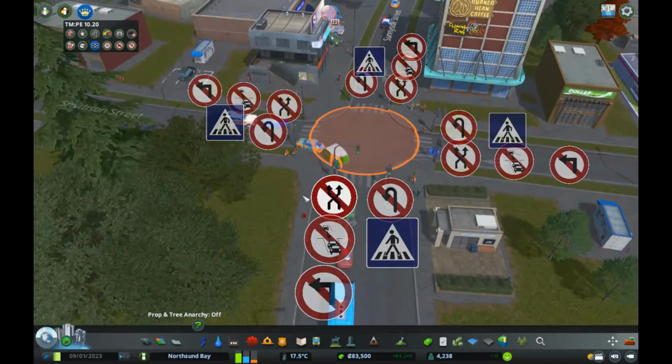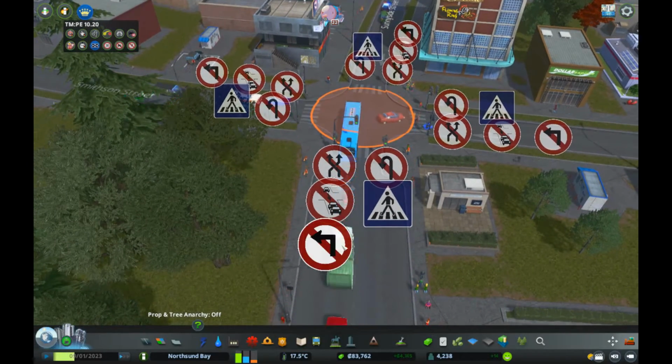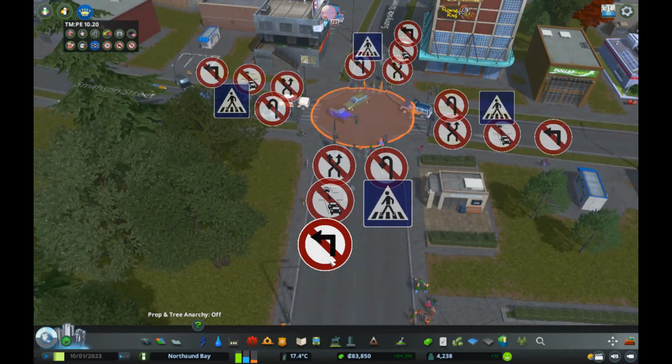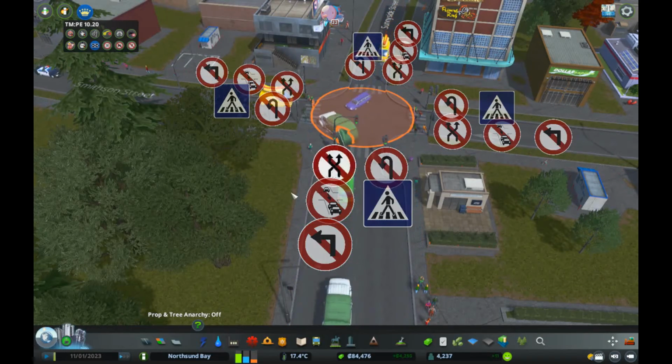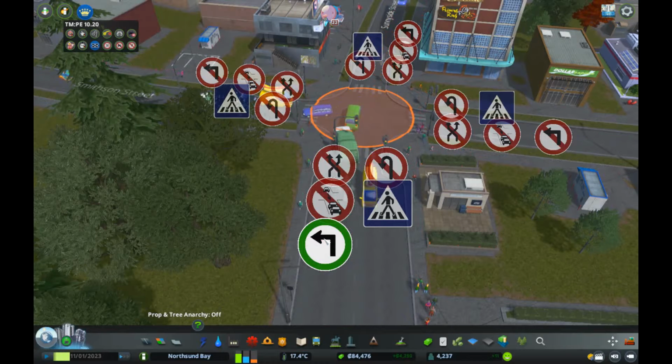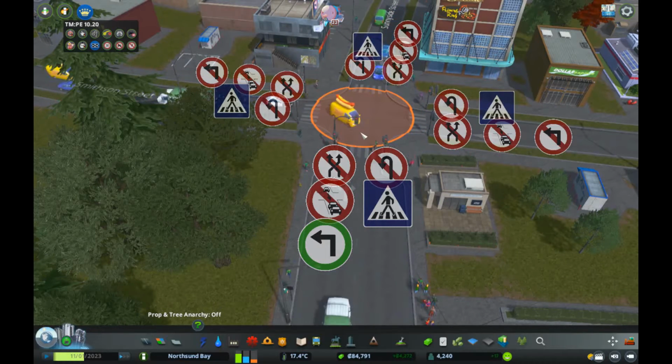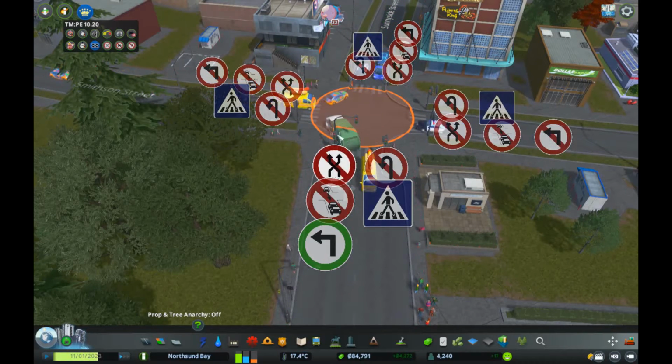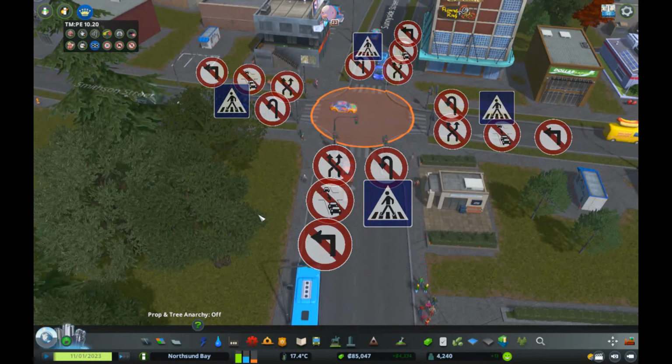This button here prevents traffic turning left on a red light. In the US, when you're driving on the right hand side of the road, you can turn right on a red traffic light if you give way. Here, because I'm playing in a left hand drive city, it's just asking, do I want to turn that on? When this is a red light, as long as you give way, you can turn left, just like that bin lorry did just there.